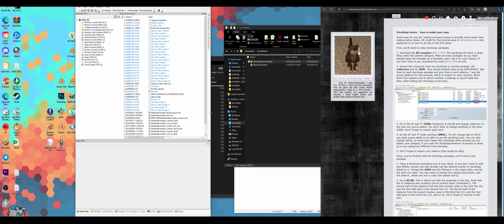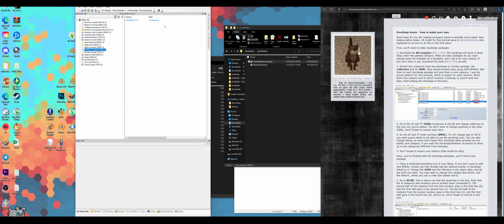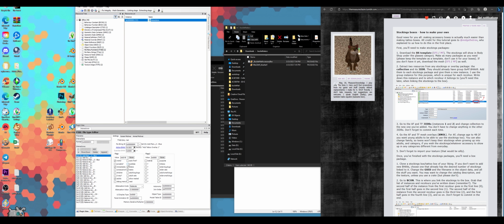I forgot to mention, so this is for all ages, but the box that we cloned from was not. So just want to say, to update that, you're going to go to pie menu functions, interactions. If you want them for toddlers, you'll select toddlers, and for children. If you kind of just want to come in here and check the box to be sure that those who require it or who are included, and those who are not are excluded. So that's that. And then you're going to commit the file and again save. And you'll go down the line and update those. Yeah, okay, that was all.